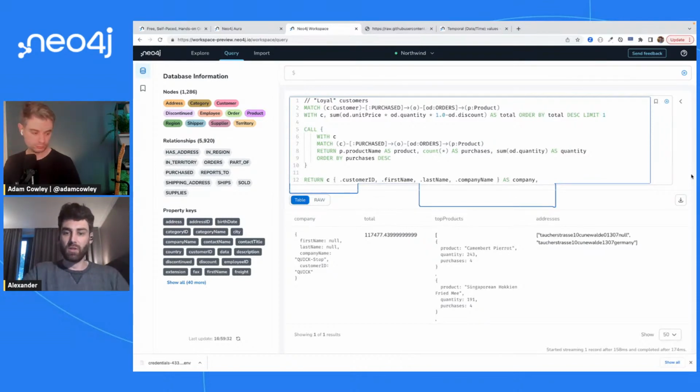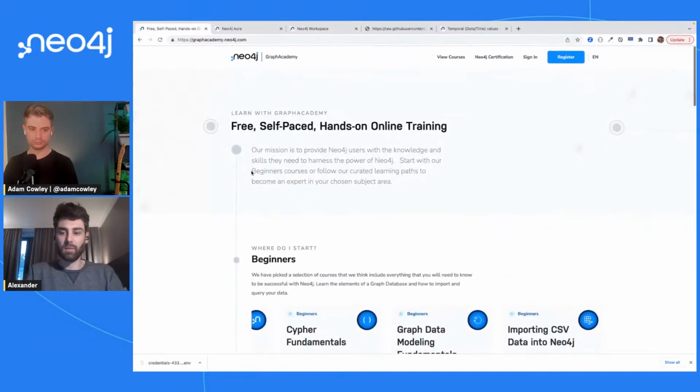I would say, if you want to continue the path Adam outlined today, the best place to take this on is the Graph Academy. I'll post a link in the chat right now. So go there. Like we said in the beginning, this was sort of a medley of Cypher data modeling, a little bit of importing CSV data, a little bit of advanced Cypher, a couple of these training modules you see here on the website.